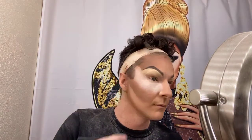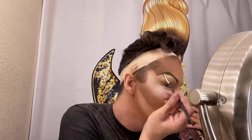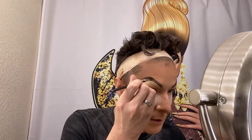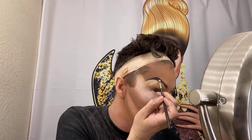I'm gonna take some of that brow powder and finish it off. And I'm feeling dramatic today, so you know what? We are going to take the darkest shade and we're going to do a nice ombre brow. And so we're just going to make the tail a couple shades darker than the rest. Just blend it in. Don't know if ombre brows are still trending, but I love the way they look on stage, so we're doing it.